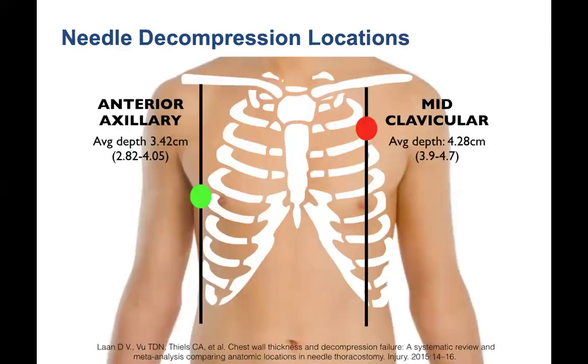Again, for the needle decompression locations, you can do midclavicular or anterior axillary. ATLS, as I mentioned, has recently changed to recommend anterior axillary. The reason behind that is in the midclavicular, sometimes if there's a lot of subcutaneous tissue, the angiocatheter might not make it all the way to the pleural space. I remember on trauma, many patients would come in with two angiocaths and they thought they'd done a bilateral needle decompression, but you go to do one with a larger angiocath and you hear a hiss of air. So sometimes that space isn't actually reached.